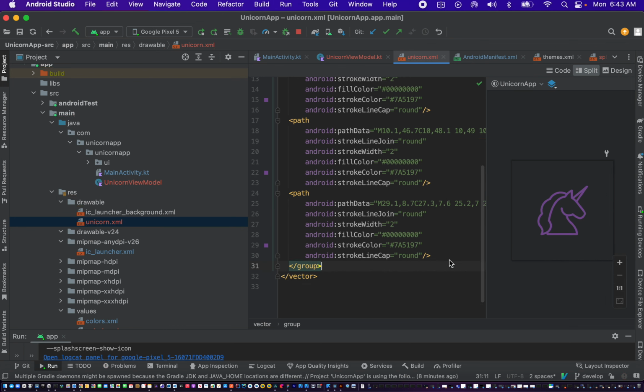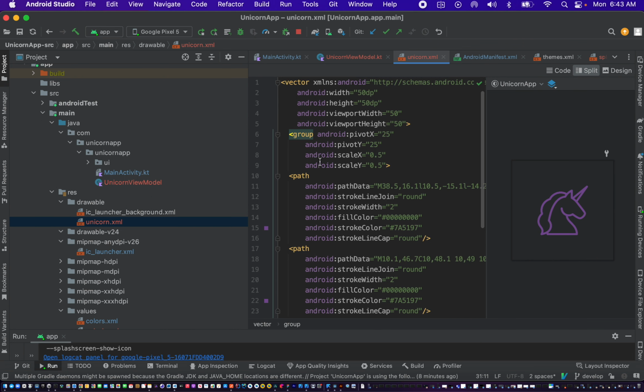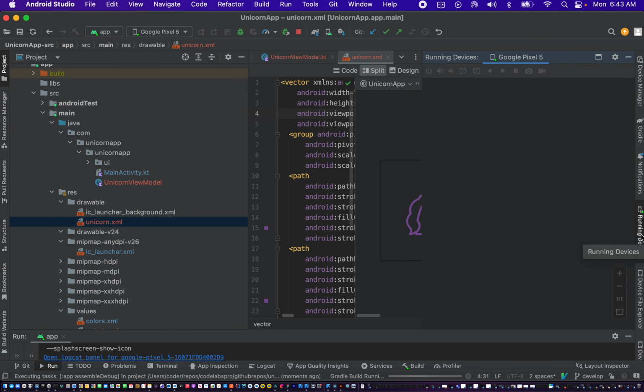So we have the paths wrapped in a group which has a half scale as compared to the scale of our drawable. So once that's done, we can run it, and we keep our device open here.